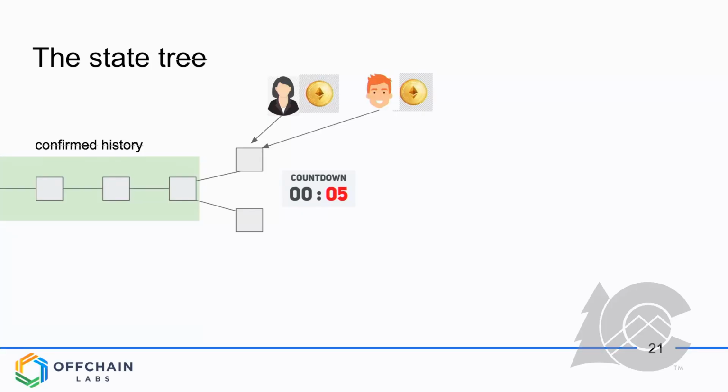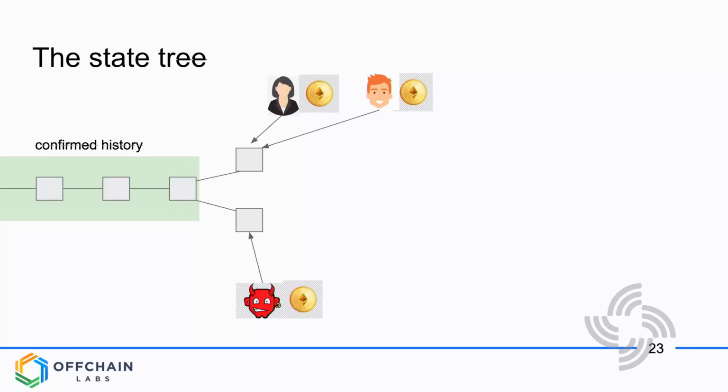OK, so now, Bob might come along. He might also stake on that outcome. He's allowed to do that. He's putting his money where his mouth is. He wants to make sure that Alice's assertion gets accepted. Now, if you have a situation like this and the timer expires, the deadline is passed, everyone is staked on the upper branch, and so the system says nobody disagrees. They've had their timeout in which to disagree, and so that upper branch will be confirmed.